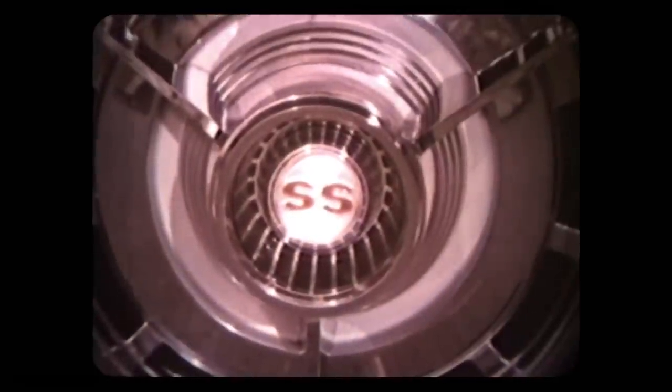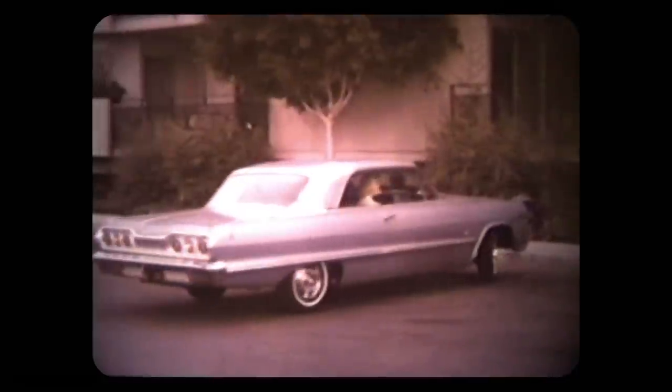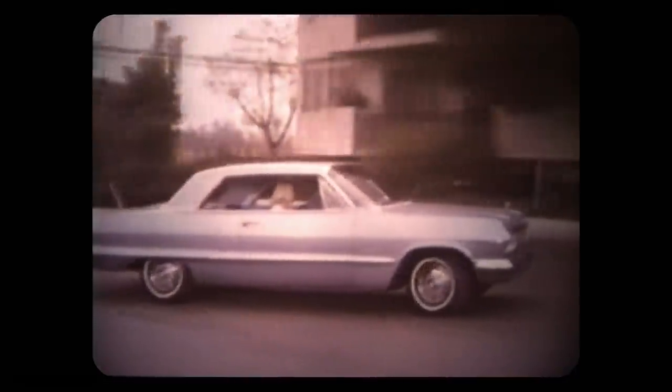Here's the jet-smooth Chevrolet with the extra-cost, extra-glamour Supersport option. The central console has a convenient locking compartment. Impala Supersport convertibles and sport coupes can also have, at extra cost, this new adjustable comfort tilt steering wheel. And the engine can be Chevrolet's optional Turbo Fire 409 with 340 horsepower.